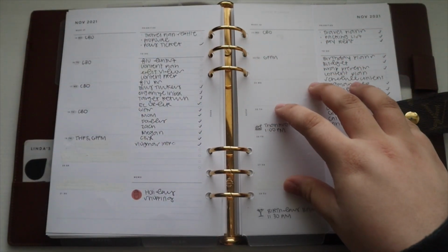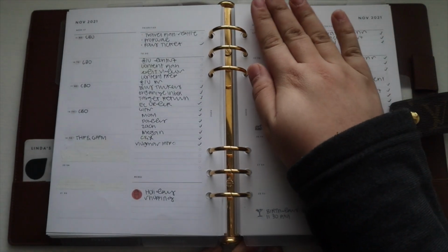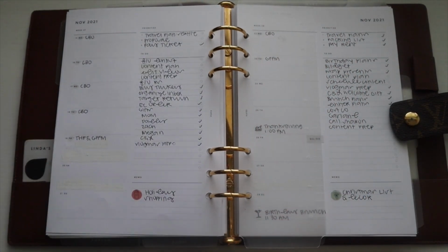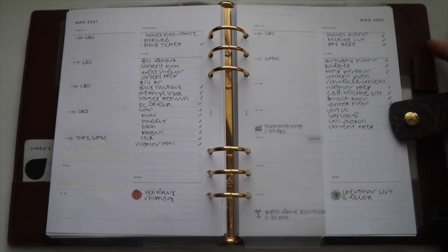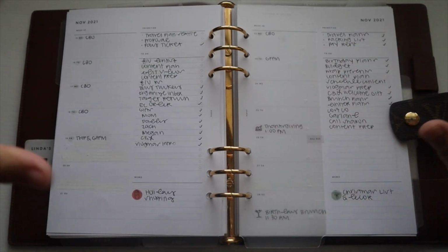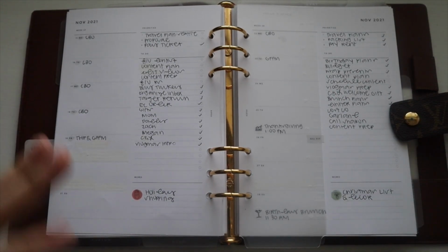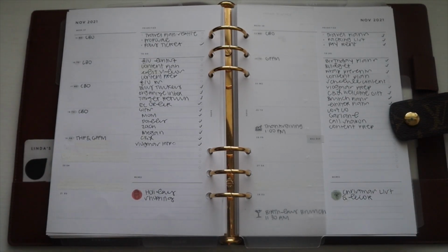I felt like I wasn't using this insert as much, and that's generally because this was the schedule section, and so I was putting everything that I already put in here in that insert. And now that I had a specific school section, and I wasn't really working that much on content, and I was putting more in the schedule section, I just didn't want to use those, at least right now. I'll probably go back to them, but right now I just felt like it was a lot of repeat information and I wasn't using it.